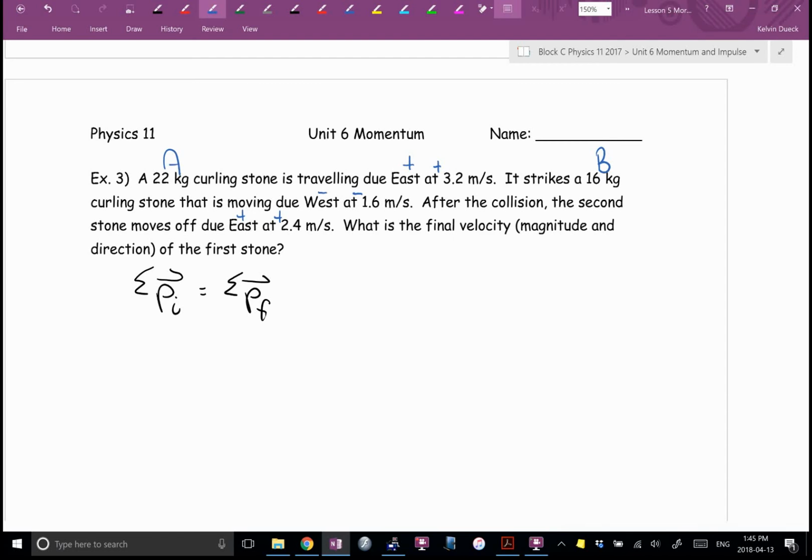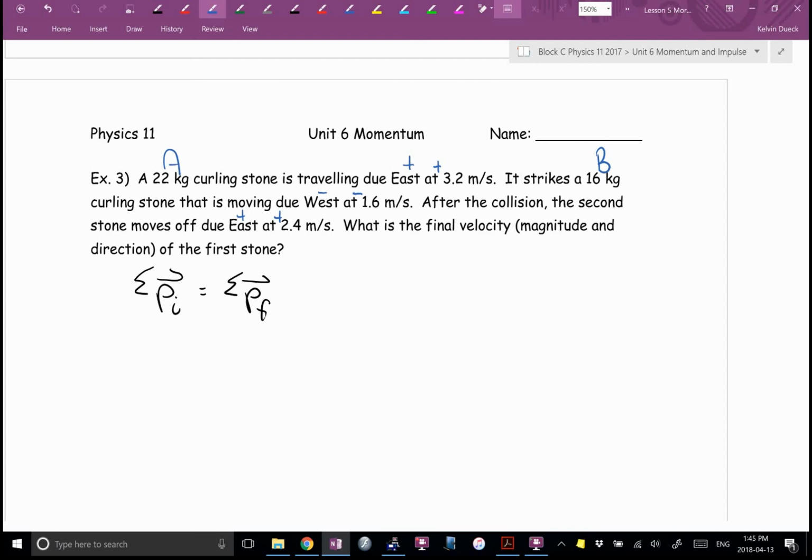Because the first stone is moving which way? East. The second stone is moving which way? West. And after the collision, oh no, wait a minute, it's possible the first stone could have lost the collision and also end up going west even faster than the second stone. Ah, that works too. You can hit like that. Think football player tackling a smaller player. You've seen it happen during games. Yeah, okay, I'm good with that.